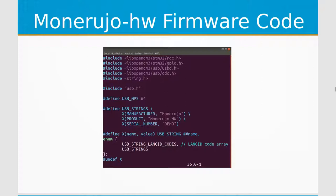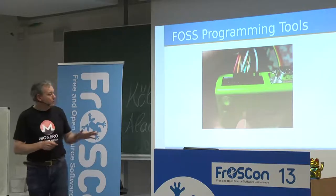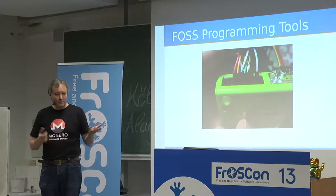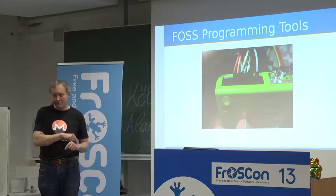We need to write the firmware, and this is real firmware describing the USB code. Obviously, there's more than that. Just wanted to show an example. Then we use some FOSS programming tools, the free and open source software programming tools, to program that firmware onto the CPU, or the MCU. Because obviously the question then becomes, well, there's nothing on the MCU. How do we put that code that I just showed onto the MCU?